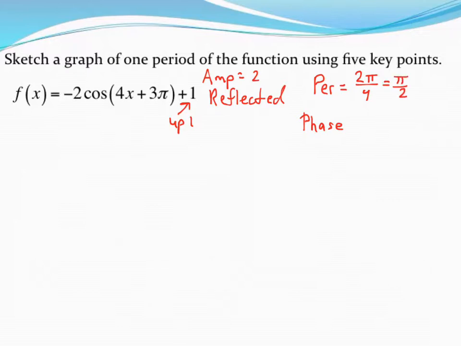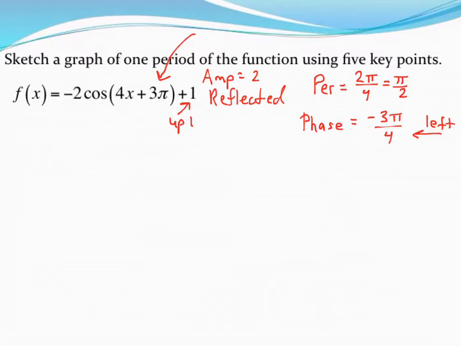And then finally, the new aspect of this is that phase shift, the number being added or subtracted to the x value. To find the phase shift, it's first of all the opposite of the number you see there. So negative 3 pi in this case, divided by the b value, which is 4. So my graph is actually going to be, every single point is going to be moved to the left 3 pi over 4 spaces, because again I want to change that sign like we've always done for the horizontal shift. So that's everything I need to know about this graph to start sketching it.